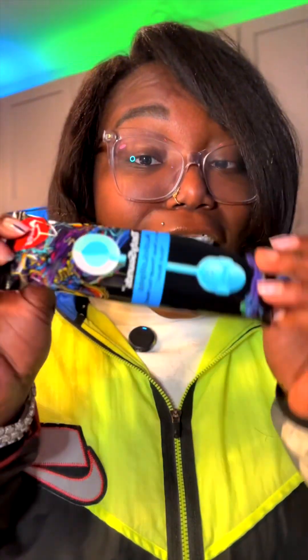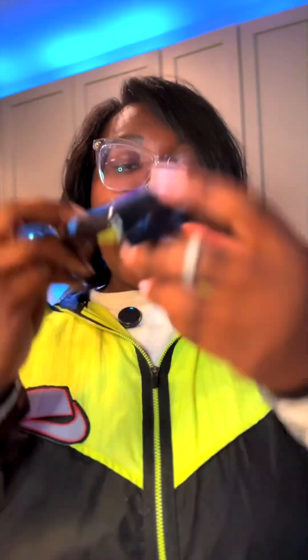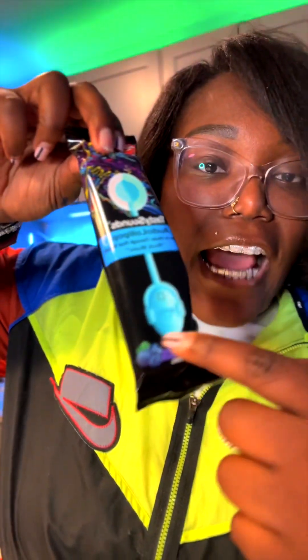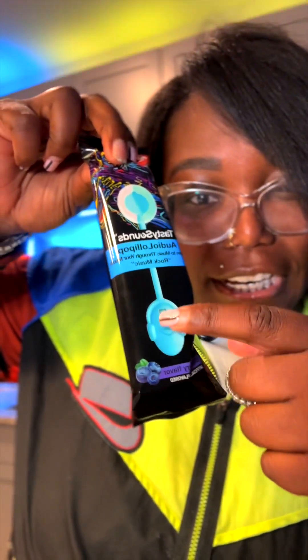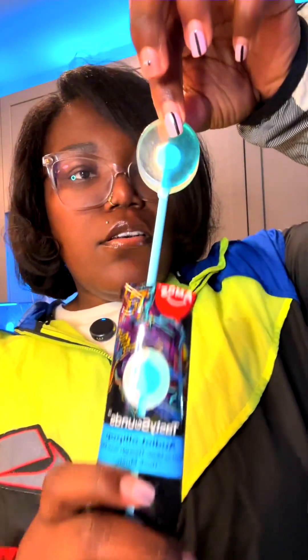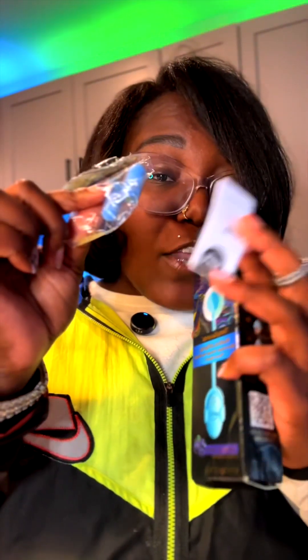Now when you open a pack, this is what you're gonna find inside. It's actually heavier on one side than it is on the other, just because all of the technology is located in the bottom end inside of this little bubble or whatever you call it. In the box, you'll find earplugs and an instruction manual that we're not gonna read.